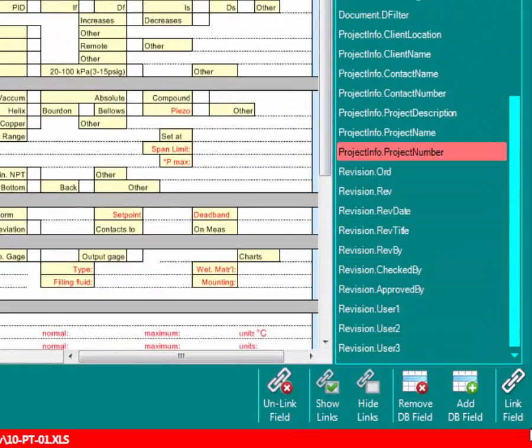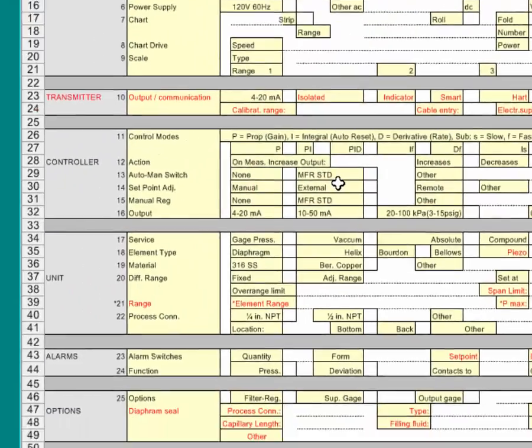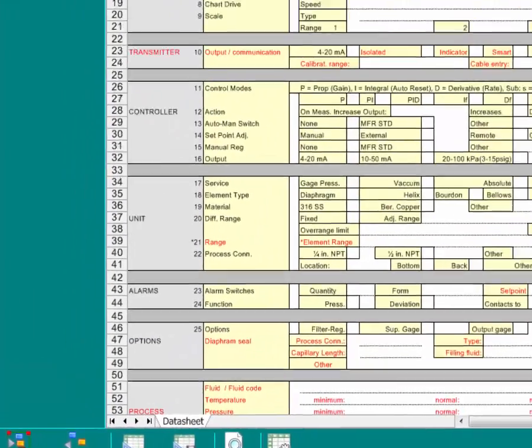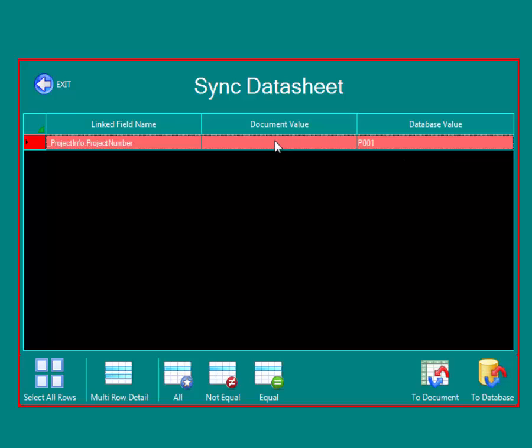And I'll click Link Field. The database field has now been successfully linked. And if I were to click on Synchronize Data, because I had a database value for my project number, I can now go and synchronize that to my document.